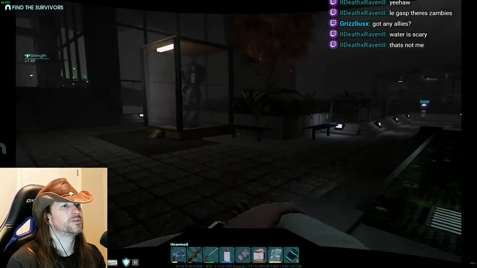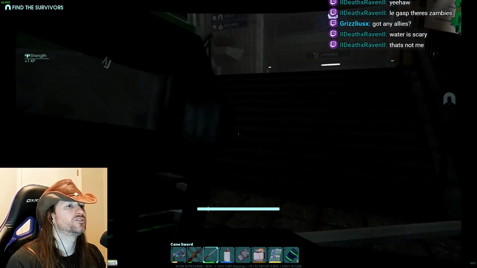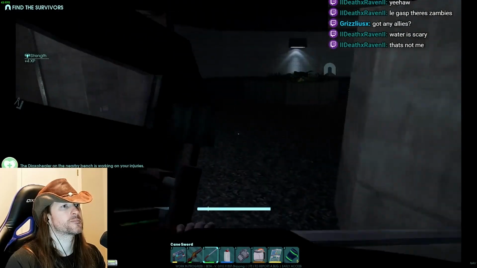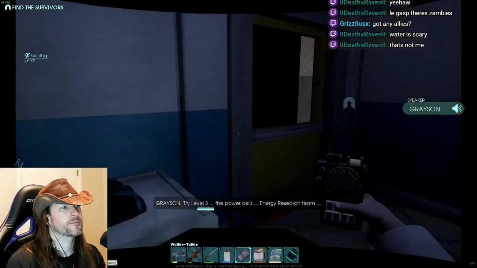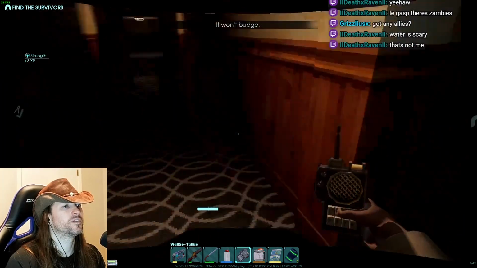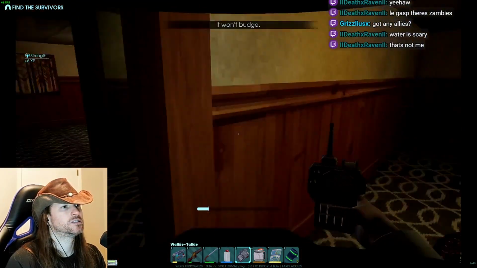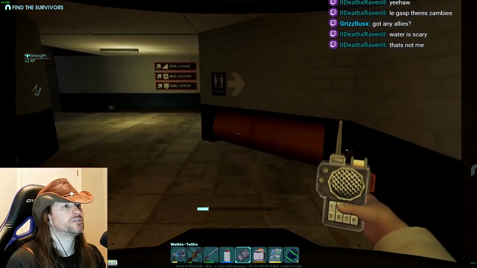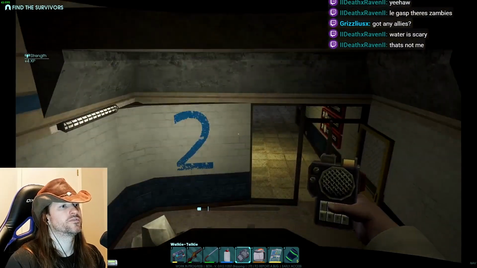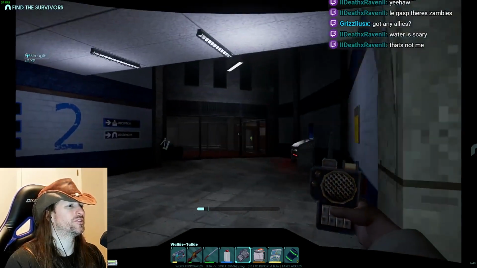Wash myself. So the easiest way to get to the offices is probably just going up here. Research team. I don't know why that thing was doing that. I'm gonna ignore it. It won't budge. Nope, no fridge. There might be one up here, if I crouch jump. And you know what, screw it. I'll just take the elevator. I'll just make my life easier and take the elevator.